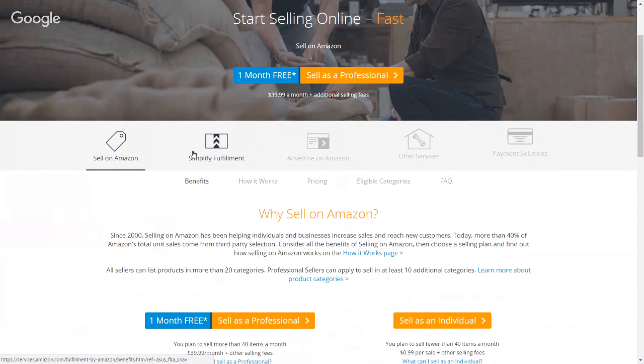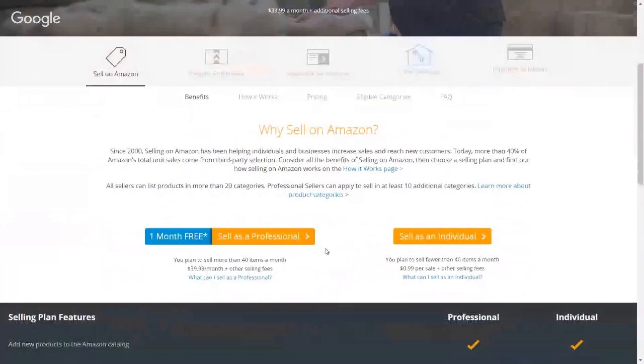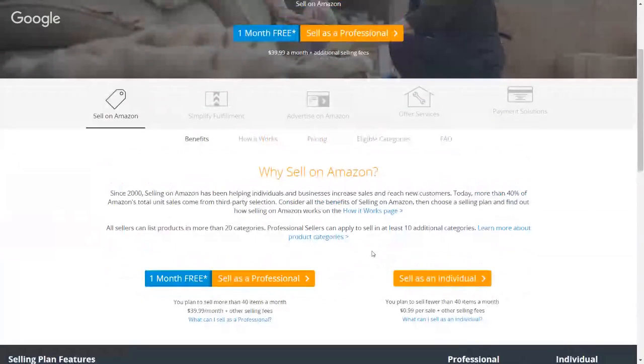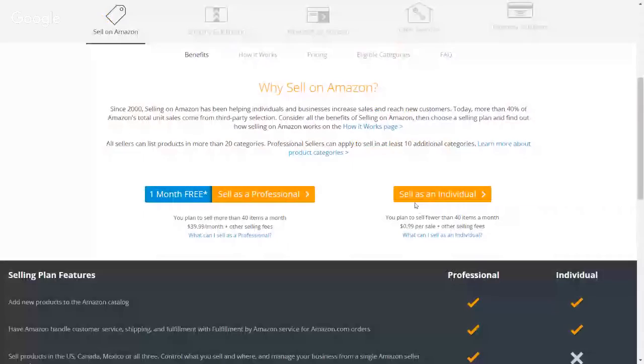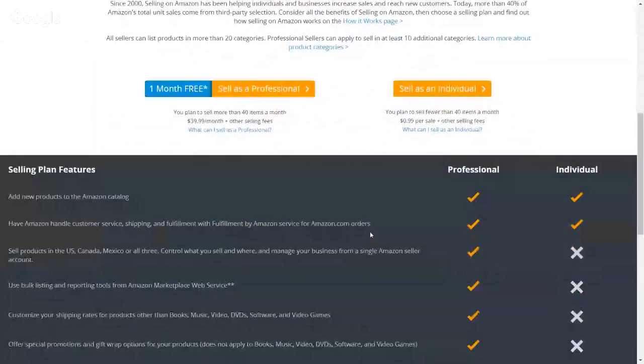It gives you access to fulfillment by Amazon, which lets you utilize their pick, pack, and shipping services. It gives you all of their reporting as well, and you get a reduction on the selling fees. It is $40 a month, and you'll pay per sale as well as the additional fees.